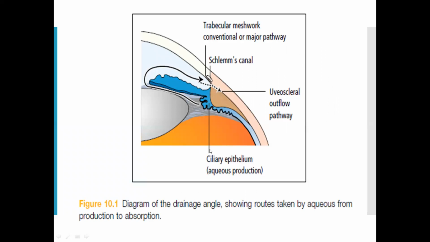So if we look here, this is basically our ciliary epithelium, which is going to secrete aqueous humor into the posterior chamber. Then through the pupil, the aqueous humor is going to go to the anterior chamber and then get to the trabecular meshwork where it is drained from. Then also remember we talked about the other 4% that's going to drain through the uveoscleral outflow pathway here.